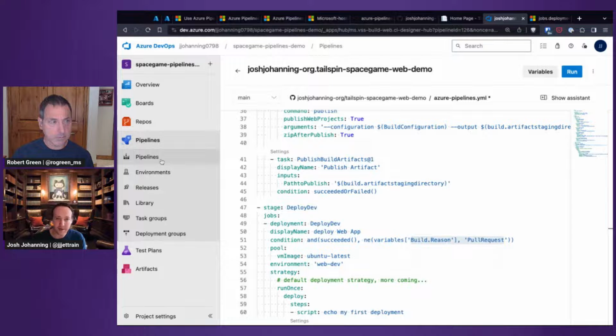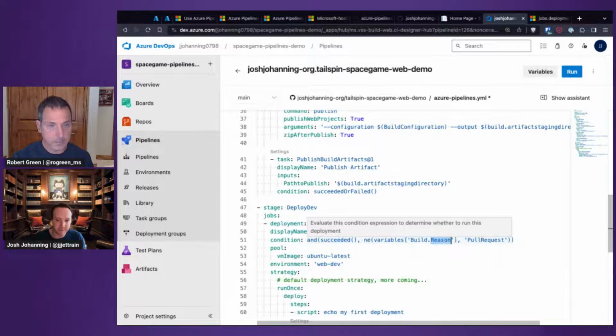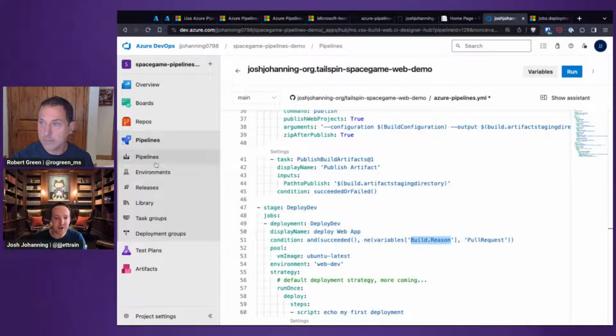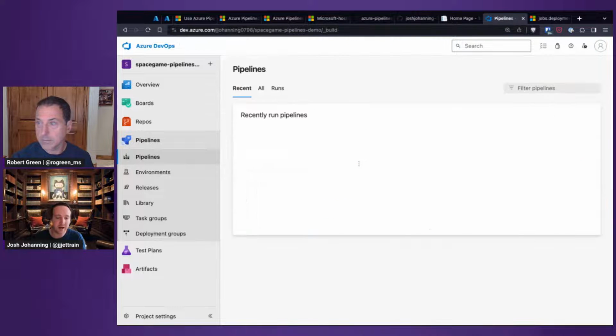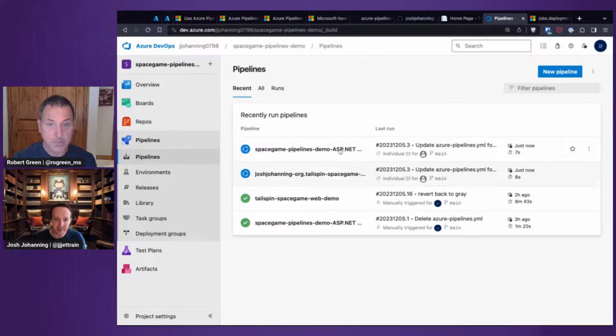So we'll go back to our... So this could be helpful too: you could also do build.branch, or I'm sure there's some variable for a branch. It might not be build.branch, but there should be some variable for branch. And then you could write in, if the branch doesn't equal main, then don't try to deploy to prod, for example, because we only want prod to come from a main branch.